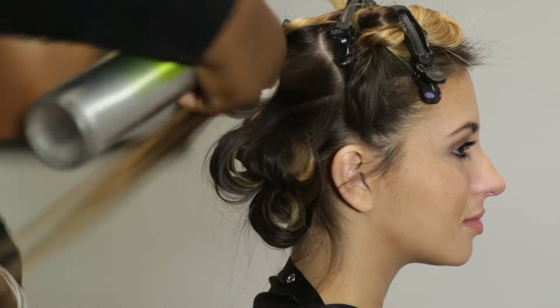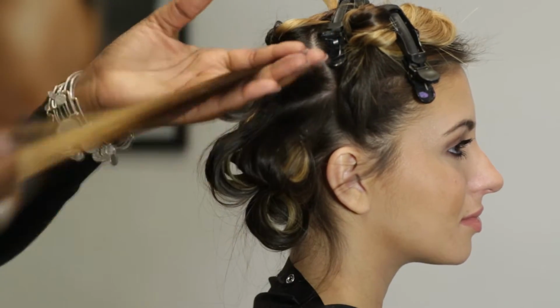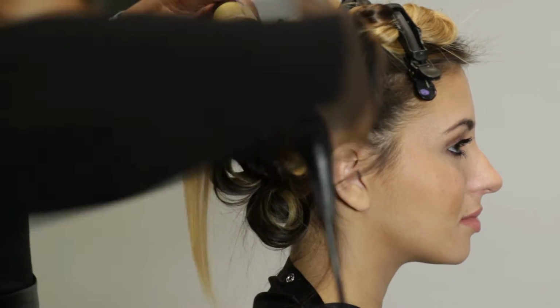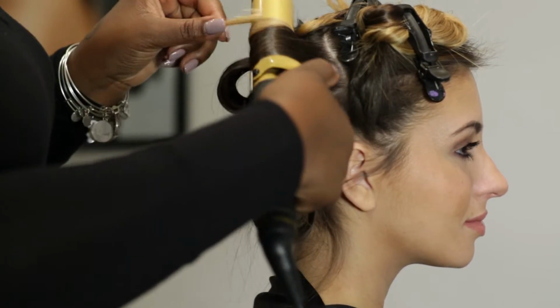Alright, to start, I like to spray the root as well as the mid shaft with a little bit of hairspray and then comb it through with my hands. I start curling at the mid shaft and never the ends. The ends I leave for last because they are the most fragile part of the hair. You can see I rotate the iron and bring the hair with me every time.